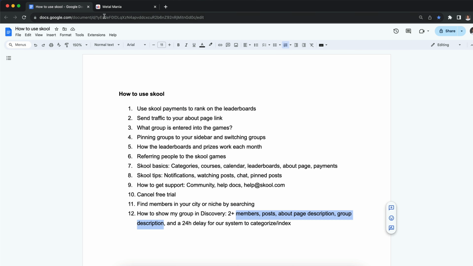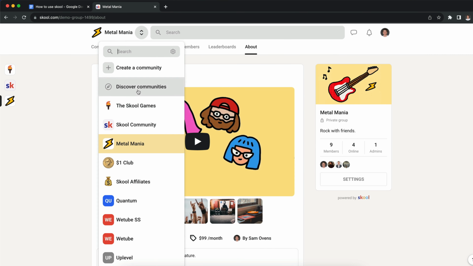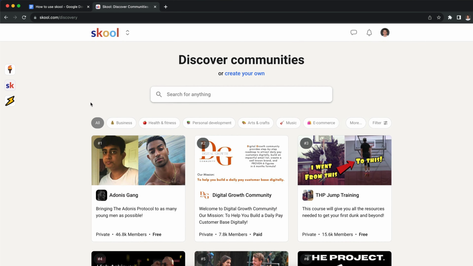So another question people might have is, well, how does the Discovery ranking work? We use a basic algorithm that looks at engagement. So how many people are joining your group? How many of them are actively engaging by liking, posting, and commenting? And that's basically what we look at. Discovery uses a ranking system based on engagement, right?